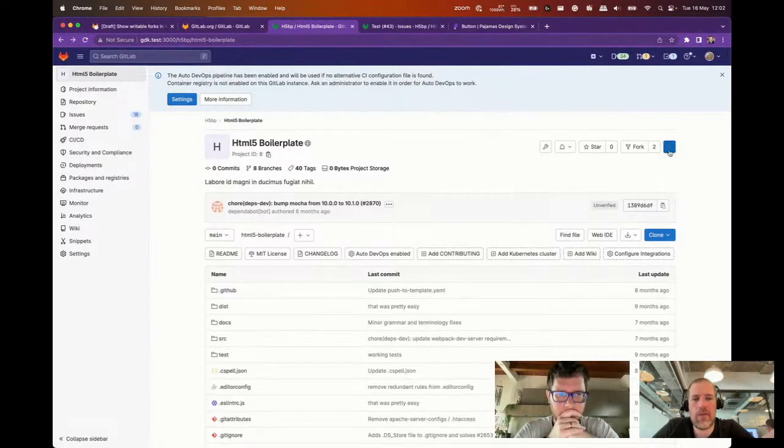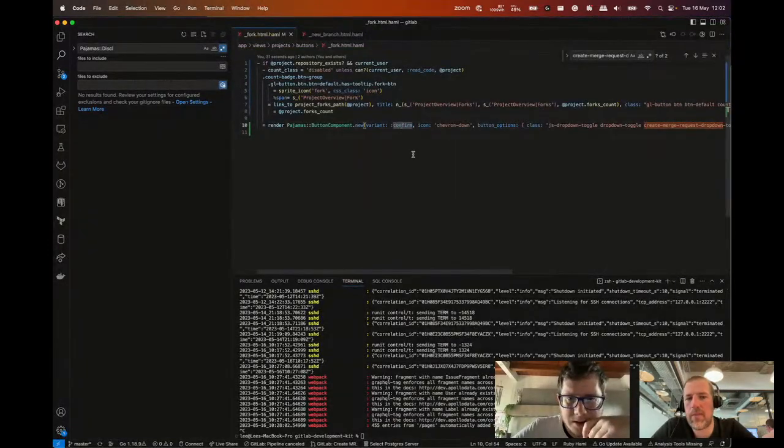Okay, kind of as expected. The blue background is coming from somewhere. If we try omitting the variant completely, we might have to put tertiary or something in there. Yeah, but I think it should go to the default.